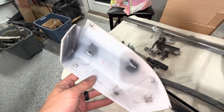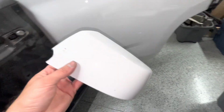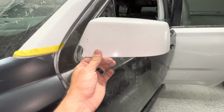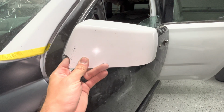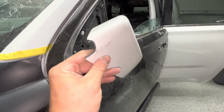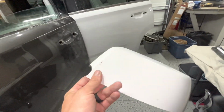Anytime I do a project like this, I save everything that's not shattered. Let's say this mirror cap, okay? This is going to be the driver's side mirror cap. Let's say that mirror cap is like $100. It's just missing that corner. We may put that on if we can find a cheap mirror with no cap, to save some money until a later date, just to get this project rolling.